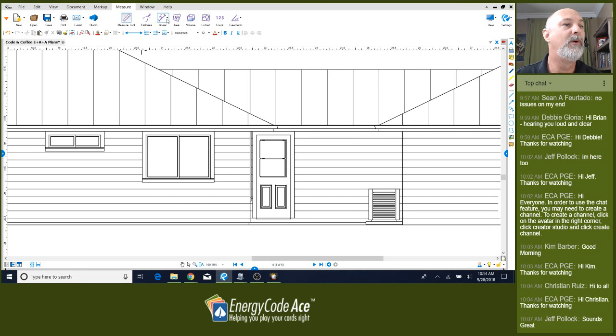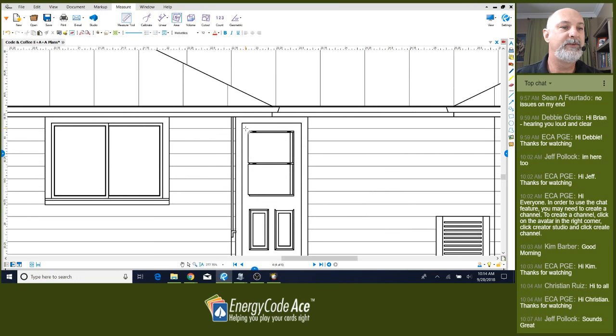Now, you have to remember the rules for this. If the door is more than 50% glazing, then the entire door is fenestration. If the door is less than 50% glazing, then only the glazing plus 2 inches around that. And I'm guessing here, you can be more precise on your end. But I've got 7.8 square feet.